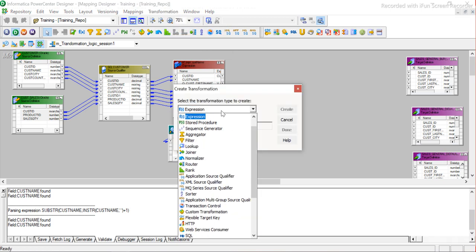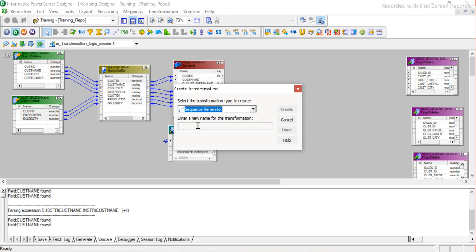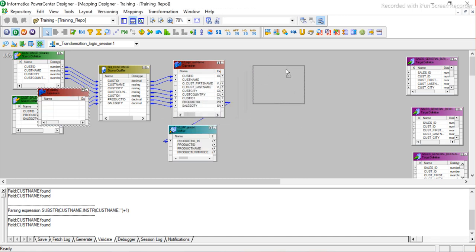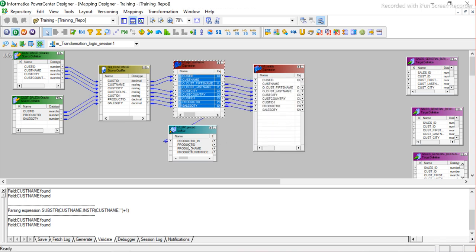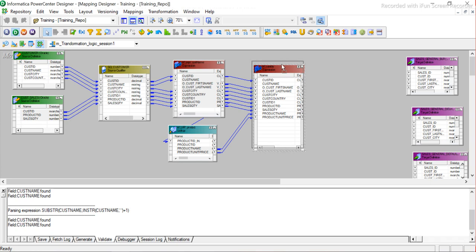Okay, expression. Now here I will use trf underscore customer city, because if customer city is coming blank, I have to derive it to Mumbai. I have to put it as Mumbai if it is blank. Now I don't mind if I take all of this here, and I can take only these two columns from here. That's fine. Let me take it. Fine. Now what are we going to do?